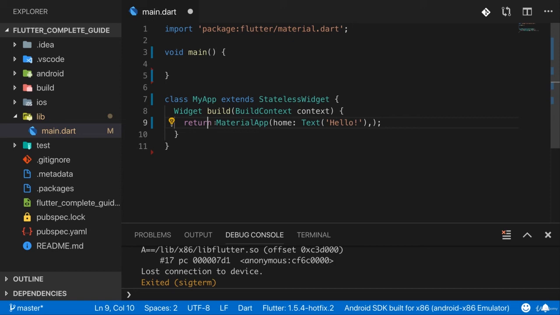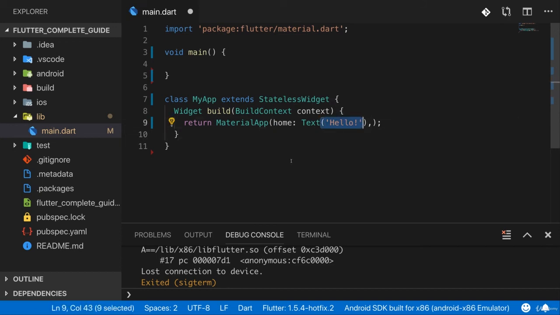So now we have that Material App widget, which is provided by Material Dart, with that named argument, which, in case it's not entirely clear, is something we'll also use throughout this course, and we'll also create our own functions that take named arguments so that this becomes clearer. And then here we also have hello, which we pass to text.